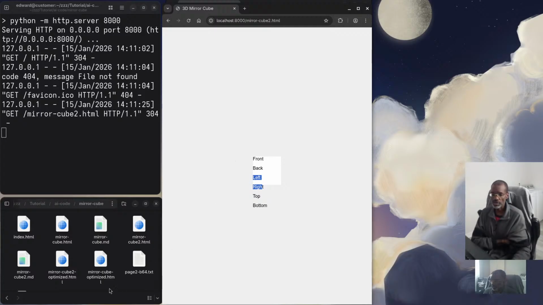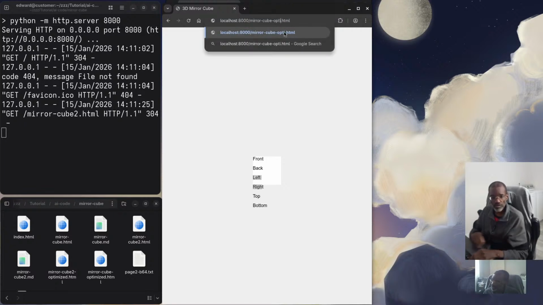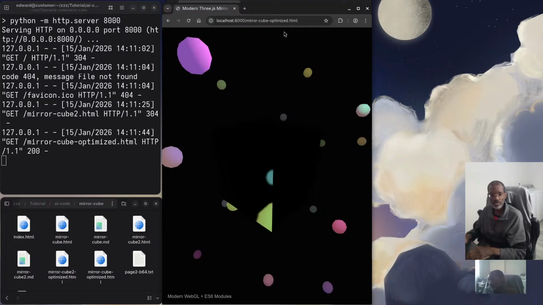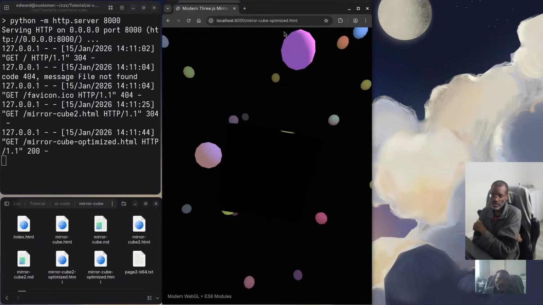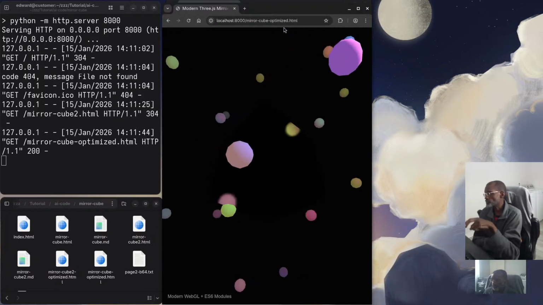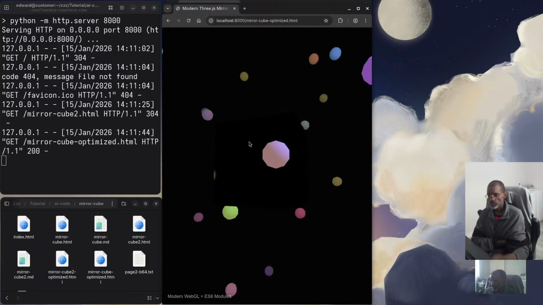So what we're going to do is try this optimized one. Optimized. There we go. So this is the first one. Basically, we got the one from the laptop. We actually got it to work. We got the CSS. You can see it's actually here.